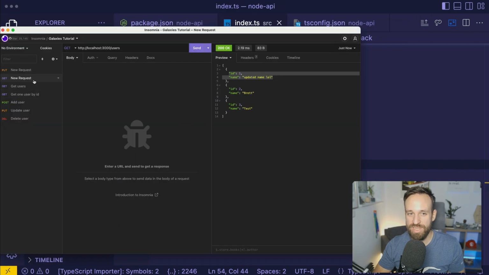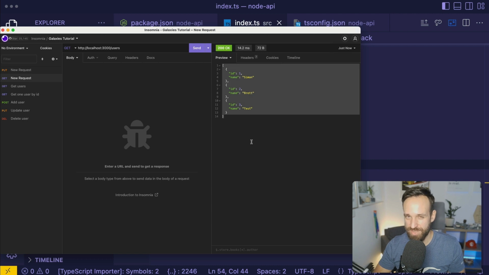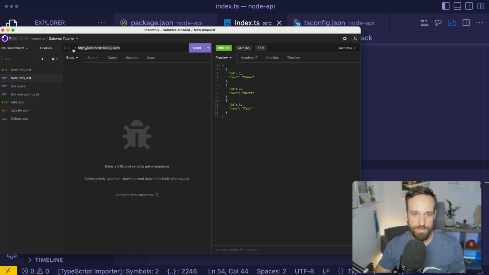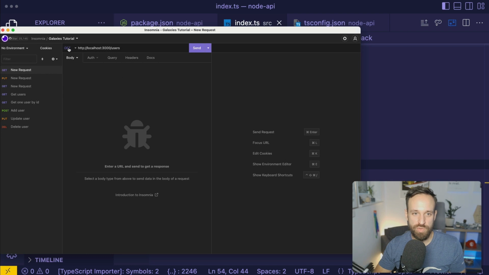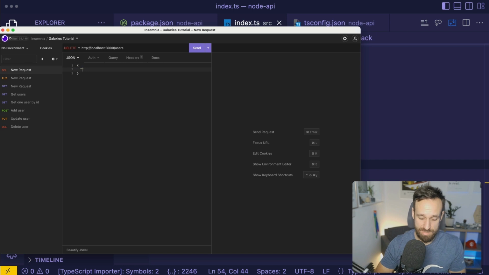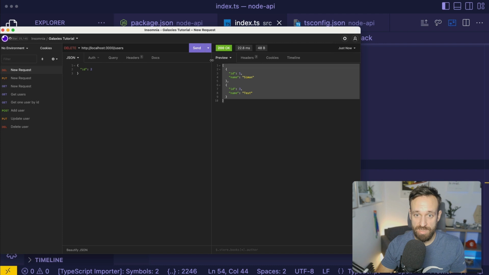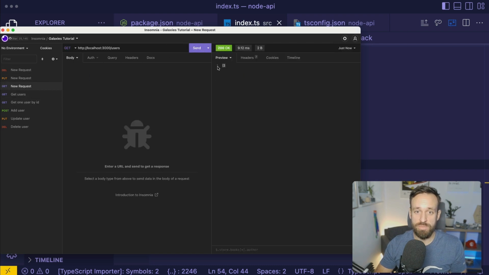Because we're using in-memory data, notice that every time I get back to this initial array. So of course, no change is persistent here, but this is really just a demo. Let's do a new HTTP request to that endpoint using delete. And in the body, I'm gonna send ID 2. Hit send, and we're left with this small array. I can also remove this one and that one, and then we just have an empty array left. What a pity. No more data in there.